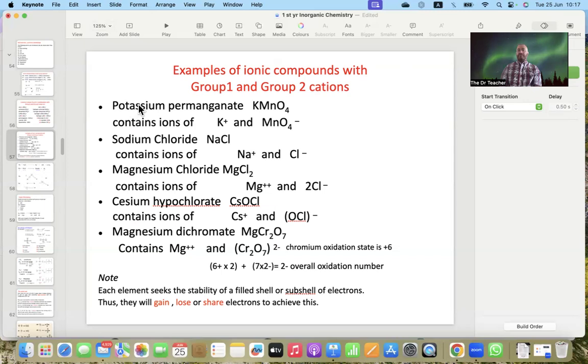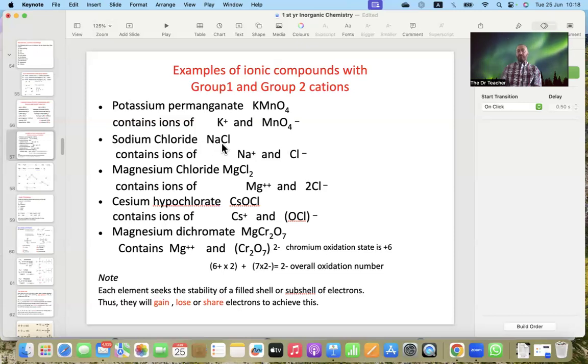Okay? So potassium permanganate overall charge is 0. So there is no positive, no negative on the top of this molecule, it means the charge is 0. It contains ions of potassium and ions of permanganate. So once they combine together, they will be equal or even, and both will lose the charges when became one molecule of potassium permanganate.